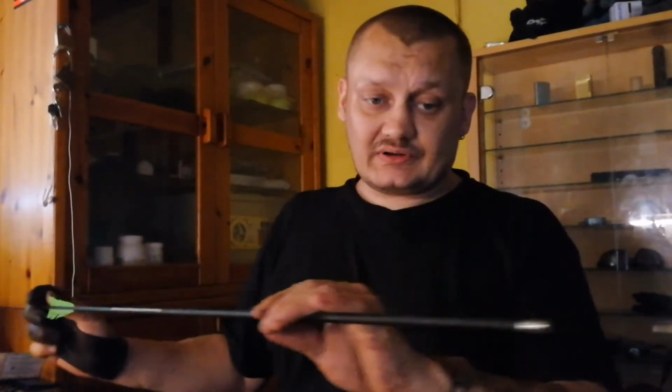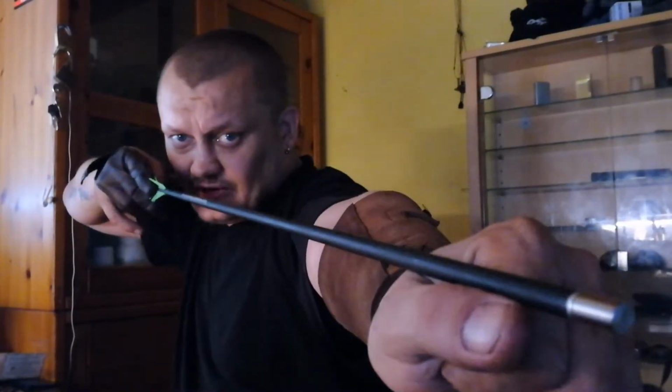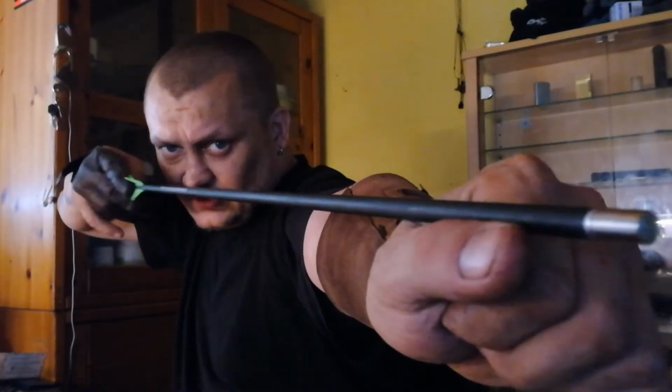But anyway, I hope you find this useful in some way, because this is cut down to 29 from 30 inches, because I don't have a very long draw. I'm a short little son of a gun, and I pull just about 29 inches. And I like to have just a little meat on the bone for a sharp point, but nothing more than that.